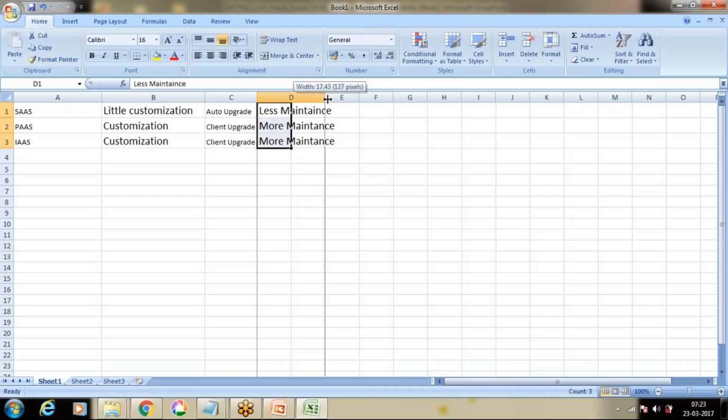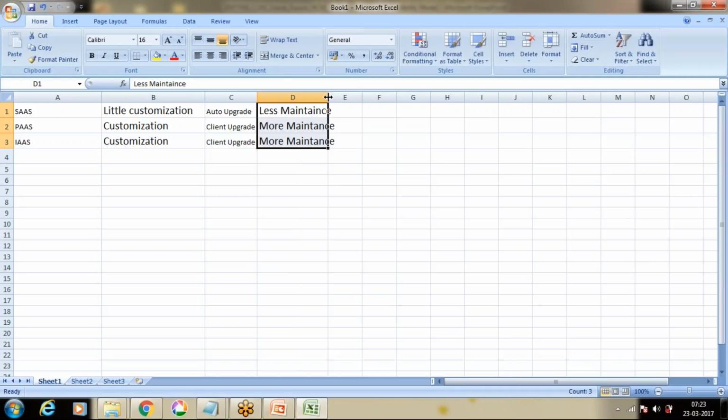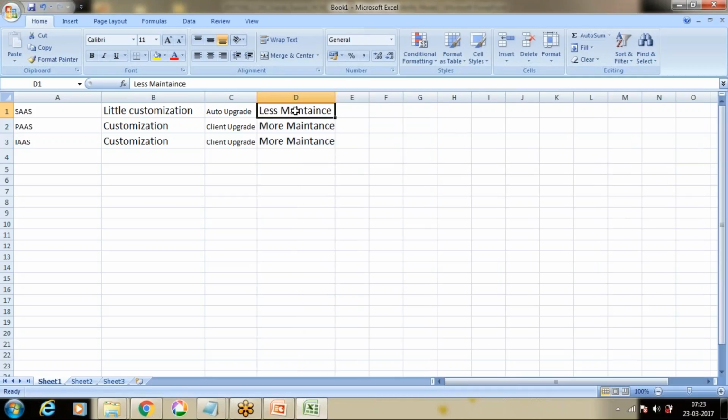In the SaaS we have less maintenance because most of the things get handled and supported by Oracle. If a release upgrade is coming up, that will be handled by Oracle. If some patch has to be applied, that will also be done by Oracle. But in the PaaS, if there is some upgradation, it is the client's responsibility to upgrade their system to the latest release. For the IaaS also, the same thing applies.